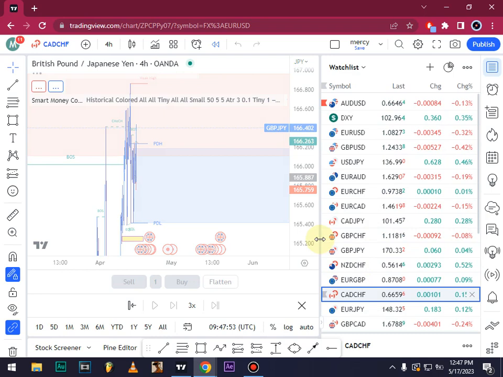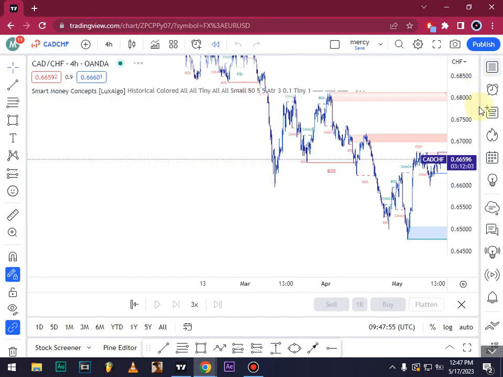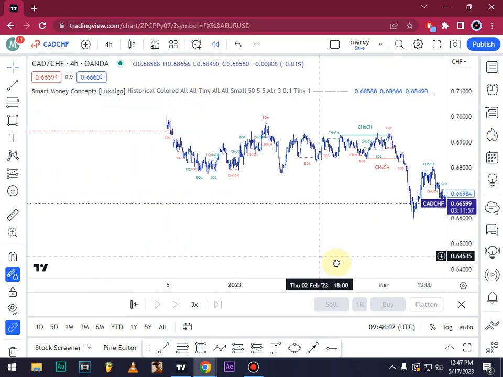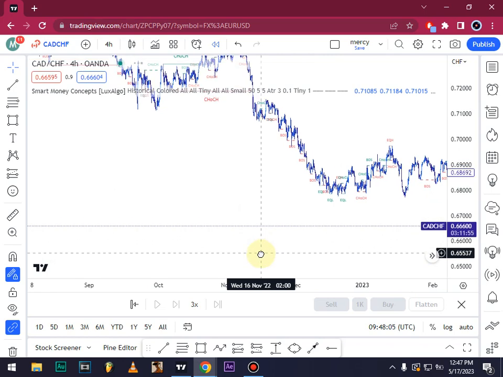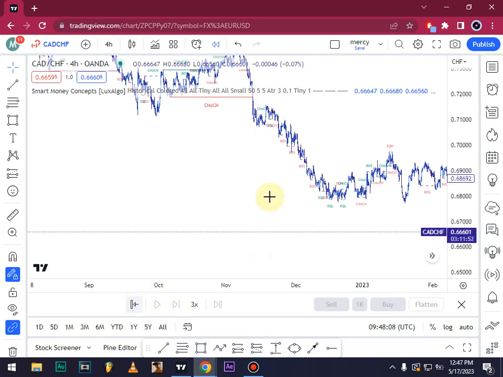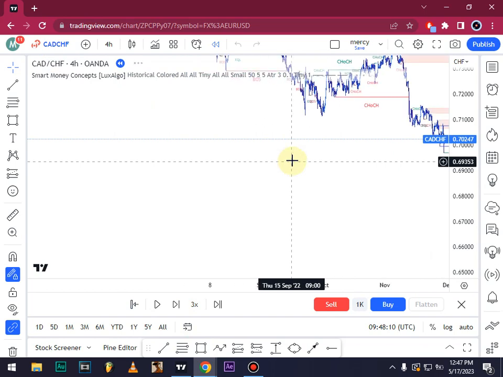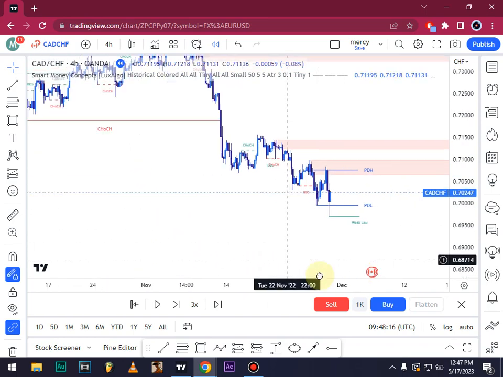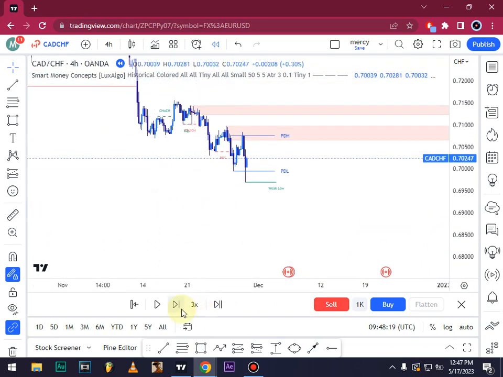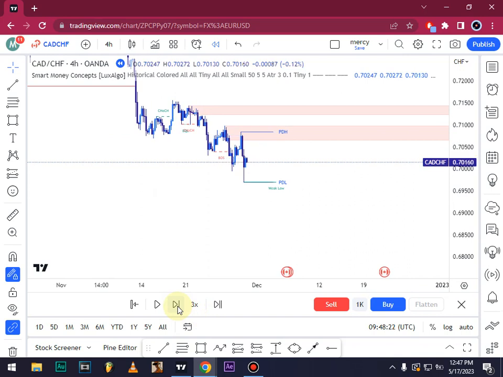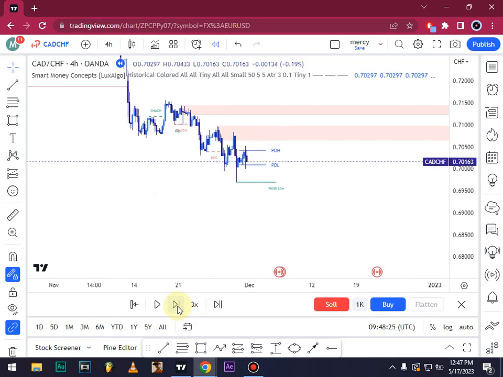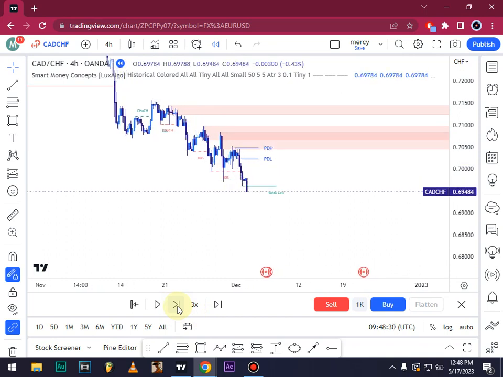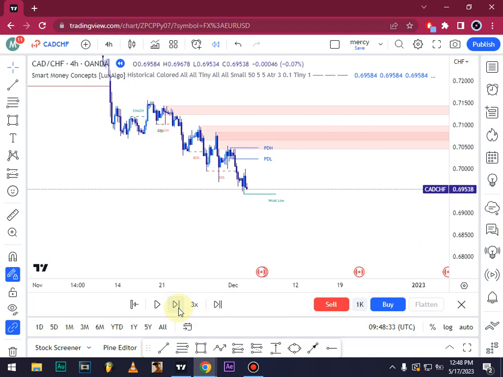Okay, let's maybe look at CAD Swiss franc. Let's go all the way back. All right, gang. So like I said, the first thing you just need to know the general direction. This is now in a downtrend, so let's go. Now for the swing, because that's what I do. I don't scalp again. So for the swing, just have to wait, okay, 4 hours. You can see, like you've seen, it works also in the lower time frame.